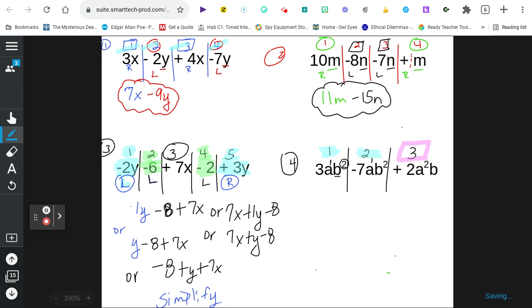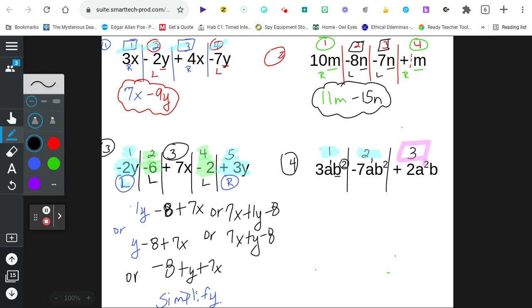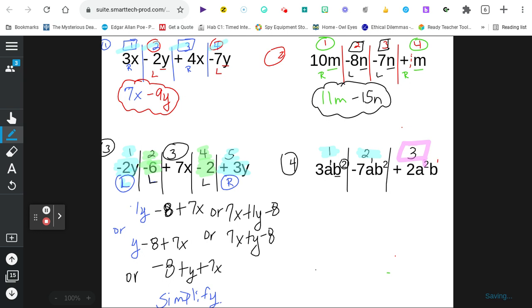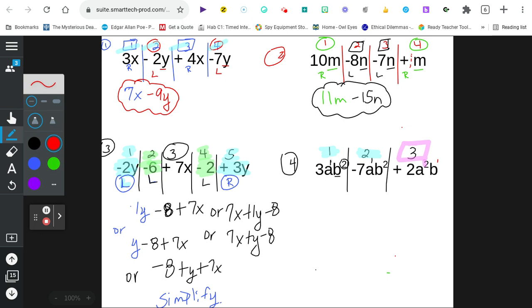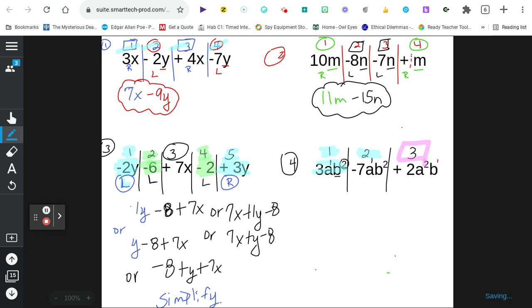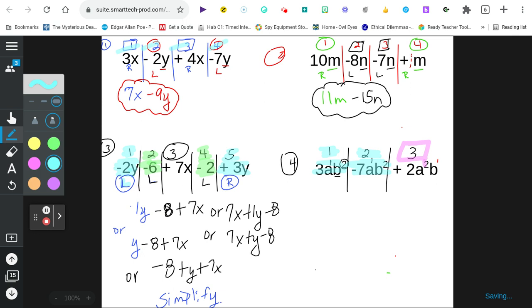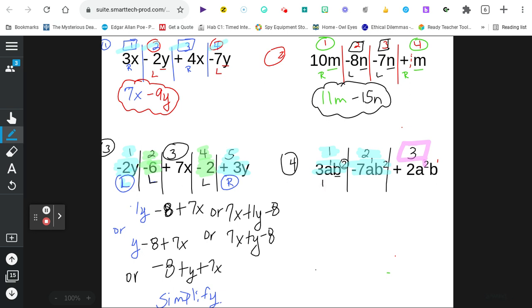It's all by itself because the exponent for A here is not a 1, it's a 2. And the exponent for B is not a 2, it is a 1. So term 3 is kind of the black sheep. It doesn't match anything. So right now I know that term 1 matches term 2. That's to the right, and that coefficient is negative 7. 3 minus 7 or 3 plus negative 7. Either way you look at it is fine with me. They're the same. It's going to give you negative 4, and keep your exponents exactly the same.